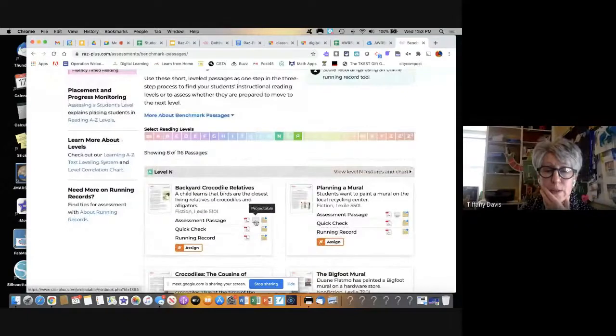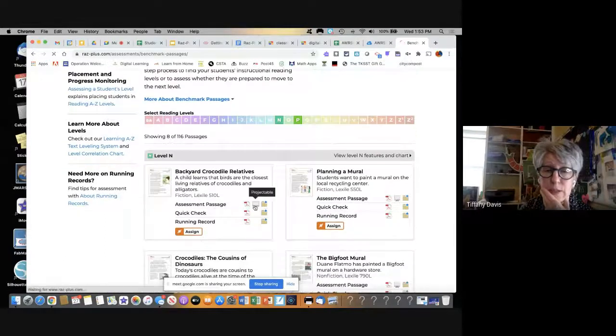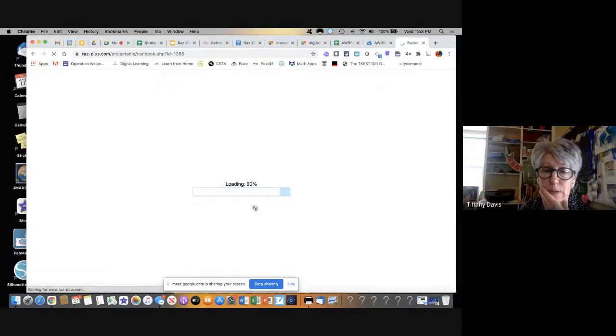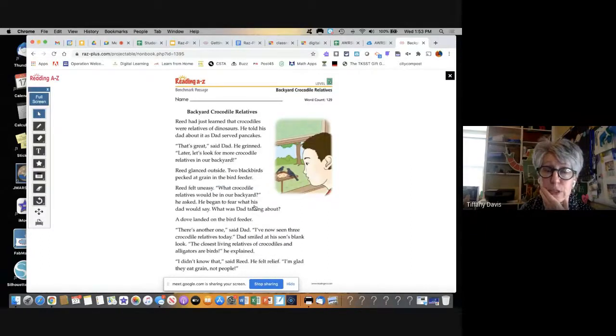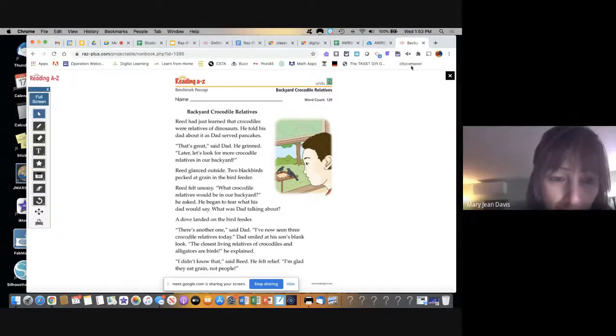Notice I get the little picture of the monitor. That's telling me that I can project it. So yes, you could project, and you could have multiple tabs open if you wanted to pull them up ahead of time. Got it. That's easy. Thank you.